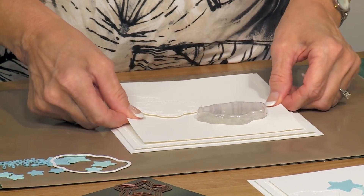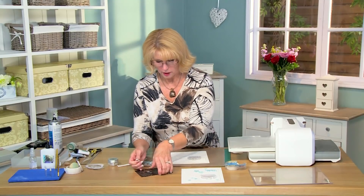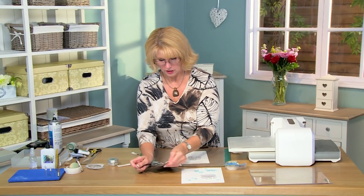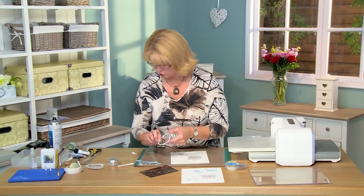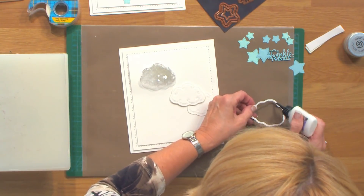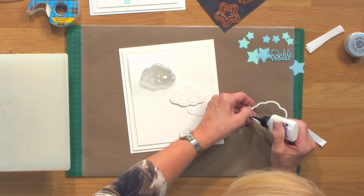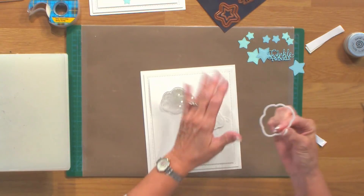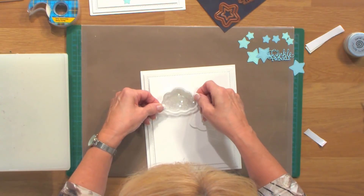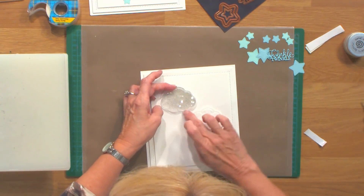This cloud has not one but two outside cutting edges, and the reason for that is so you can make a little cloud edge to go around your treat cup. We're going to bring in a little bit of glue, run a bead all the way around, and that will fit right over the top. You could even do that in a blue if you like.